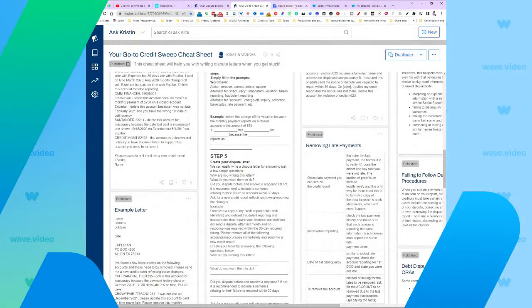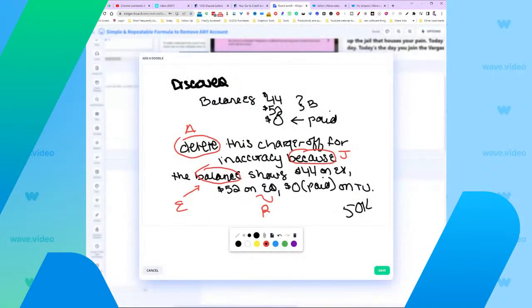All right. This is so easy. And yet I'm seeing so many people who are writing the wrong disputes. They're disputing the wrong way. They're disputing online. They're using templates. They're sending in the wrong thing. They're sending disputes to the bureaus first when it should be the collector first. They're disputing with debt buyers when they shouldn't be disputing with the buyers because they're within the statute of limitations. Like, where are you guys getting this information?